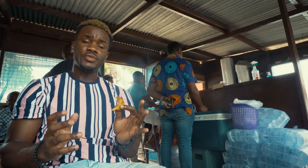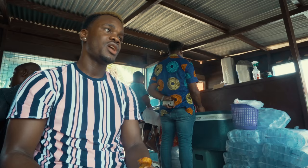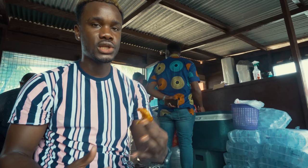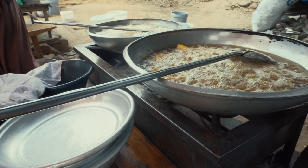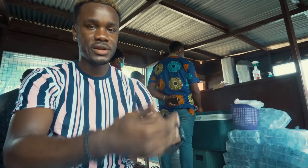I think quite easily my favorite part about the food culture here is that I can see my food being cooked. I just love the whole idea of that, and that everything is just like a very close-knit symmetry, because just at the back there you can see them washing up the cutlery, plates, whatever it is, and then when they're done frying the plantains you just see them take it directly from the back and draft it to the front, and then you see them putting everything together.